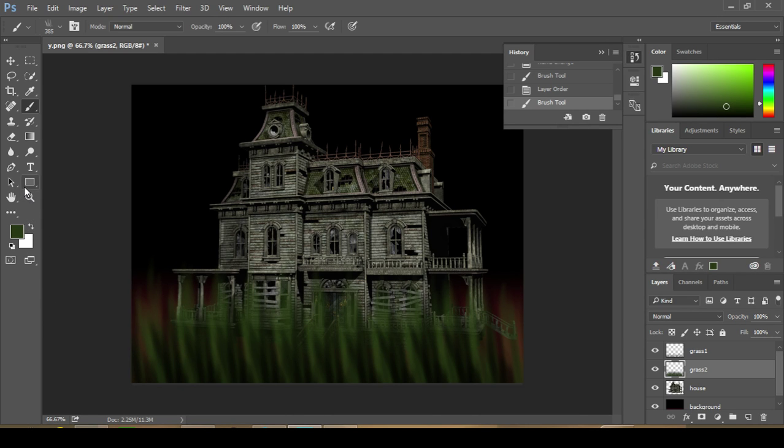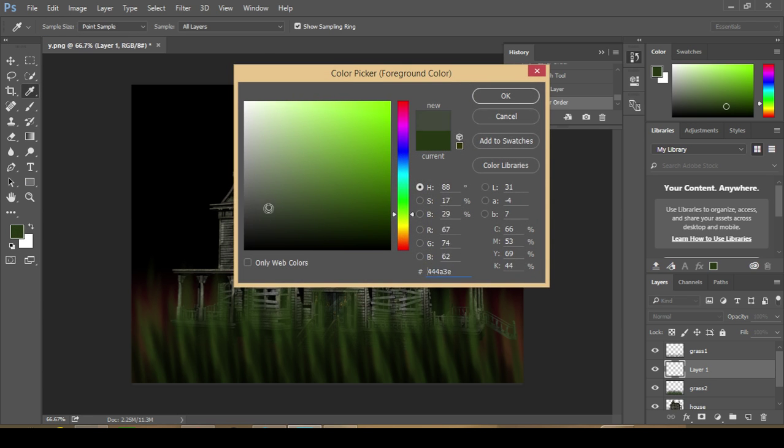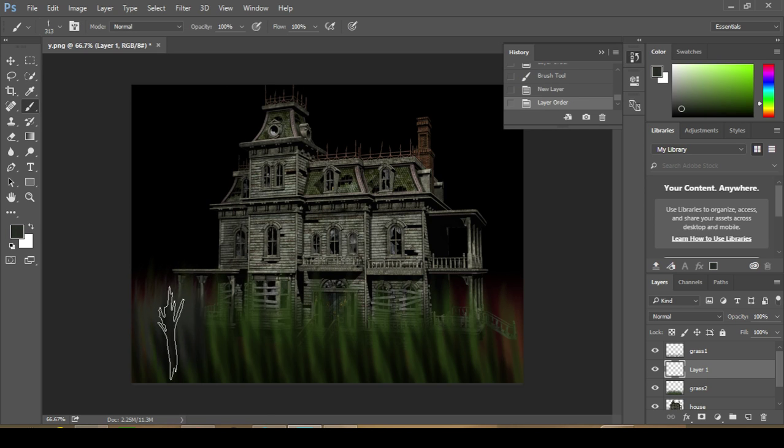Might not need a third layer, but we're going to add one anyway. So add a third layer of grass. Make this one a little bit different, and make it grayish dark. So that's our third layer of grass.